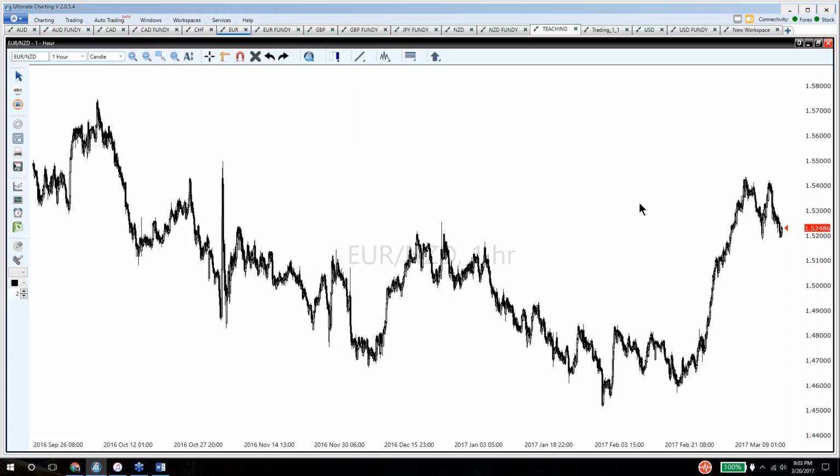When we take a look at the market, the first thing that we see is that the market is moving in waves. It's not moving in a straight line, although from time to time it does move aggressively. If you zoom in, you will see that there's points where the market does pull back. It's just natural market oscillations. And the way that we keep track of these, especially if you're not an ultimate charting software user, you have to pay special attention to be able to plot these correctly.